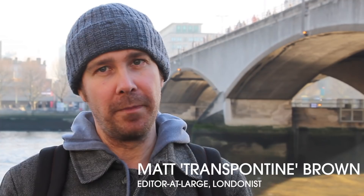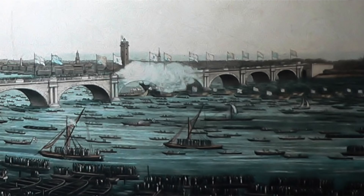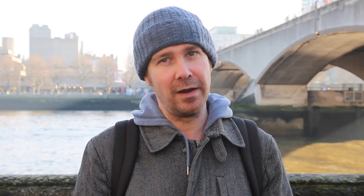But this isn't the original Waterloo Bridge. The first one was built some 200 years ago by John Rennie, whose name you might remember from the London Bridge and Southwark videos because he also built the original versions of those bridges — a very busy guy. His original Waterloo Bridge was completed in 1817 and was originally going to be called Strand Bridge, but they soon renamed it after the famous victory at Waterloo, where the forces of Britain and our allies defeated Napoleon.